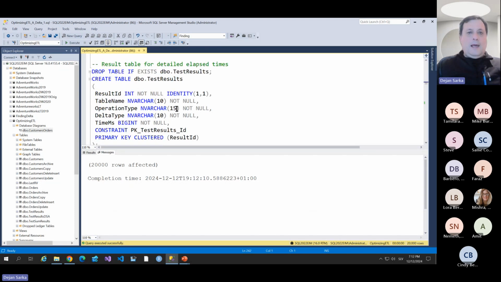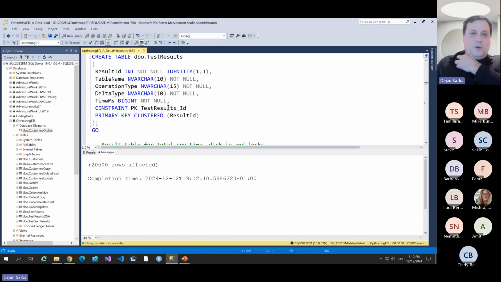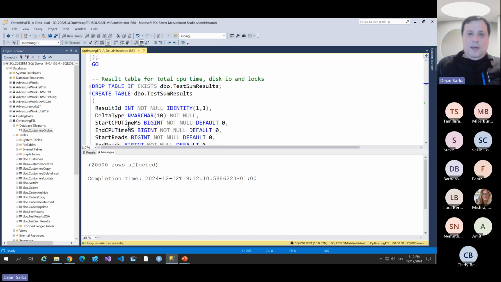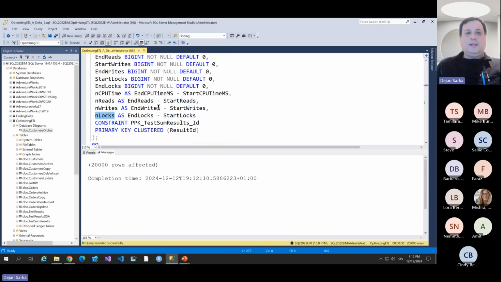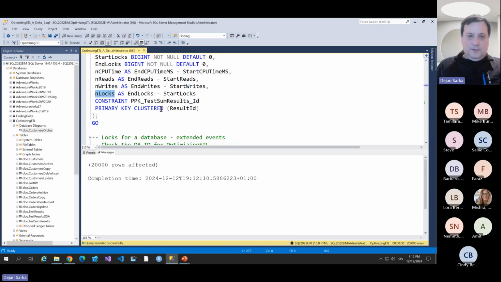And then I am measuring DML performance with different settings. So I have results where I will check what is data type, and first it is elapsed time in milliseconds. And then I will have a summarized result for each type of delta tracking, where I will track CPU time, reads, writes, and logs that all of the actions needed.